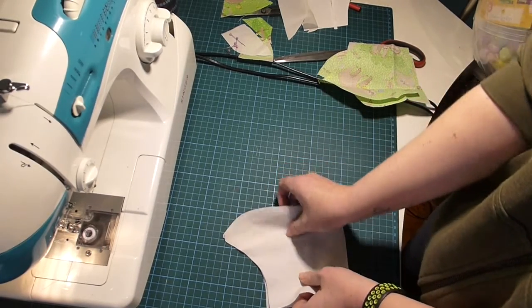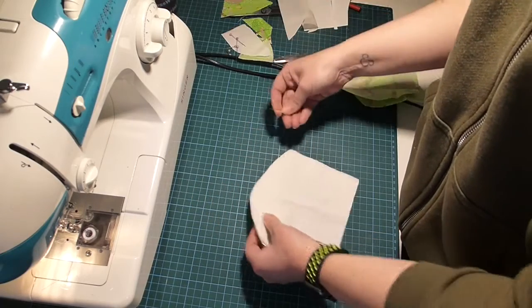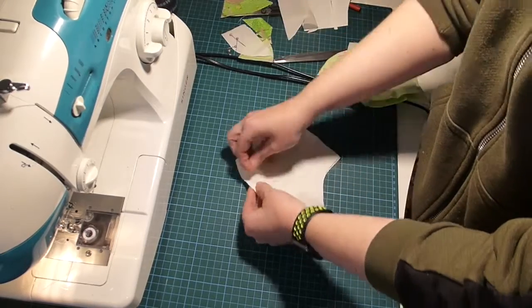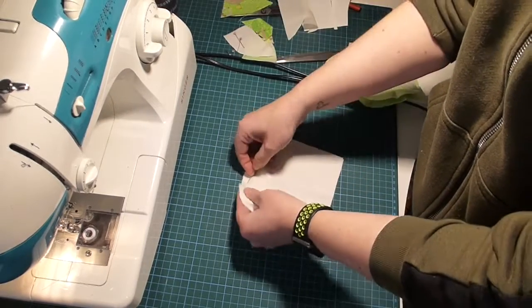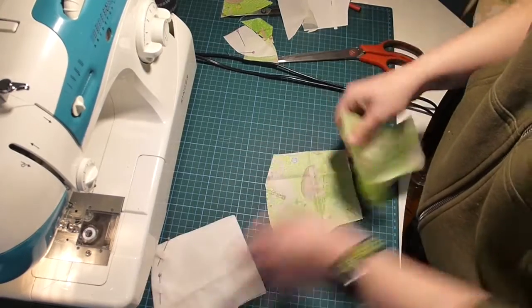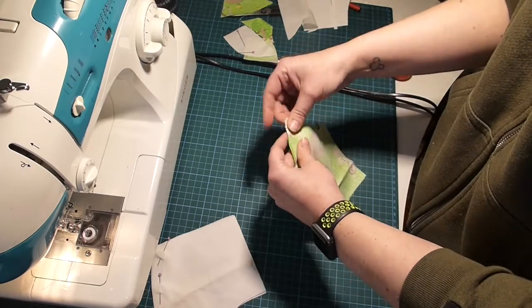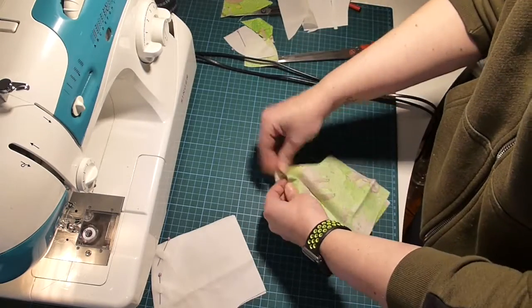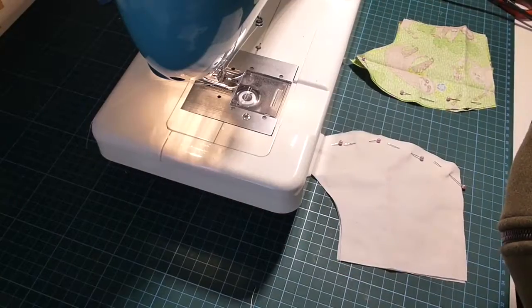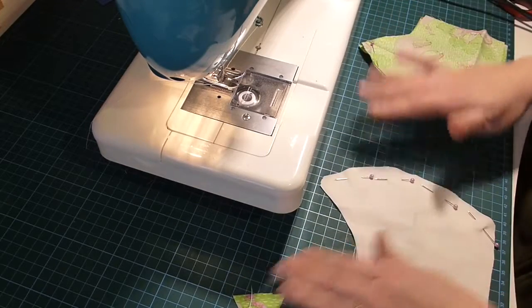We're going to get ready to sew the inside first, so just pop the two pieces together and pin them along the curved edge. Repeat the process with your outer fabric pieces. So now we're going to start sewing.